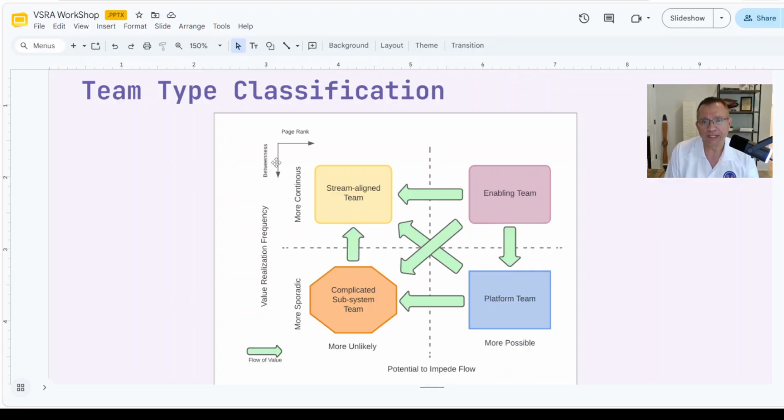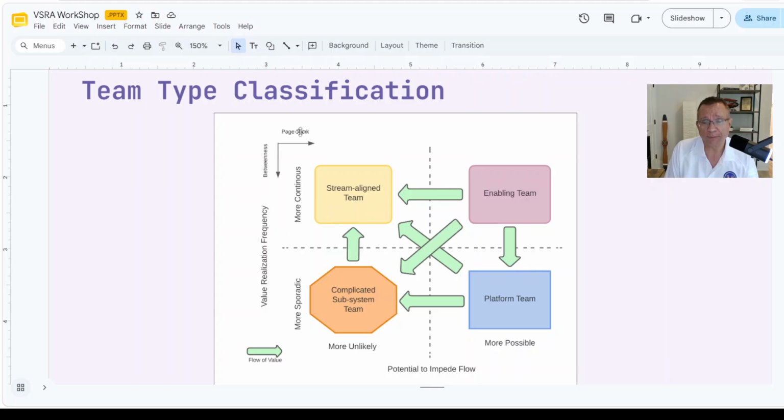And what we find in team topologies is that stream-aligned teams and enabling teams tend to have a low value of betweenness because they're typically on the edge of the graph or of the organization, enabling teams being one end and stream-aligned teams being the other. Enabling teams is typically where things start, and stream-aligned teams is where things end. Whereas complicated subsystem teams and platform teams have a higher value of betweenness. They tend to be in the middle of the graph, in the middle of things.